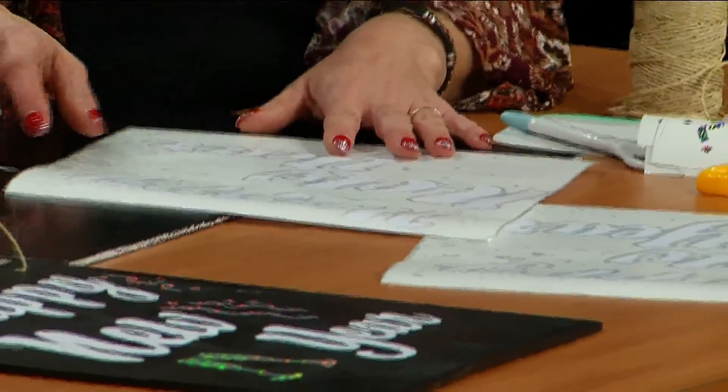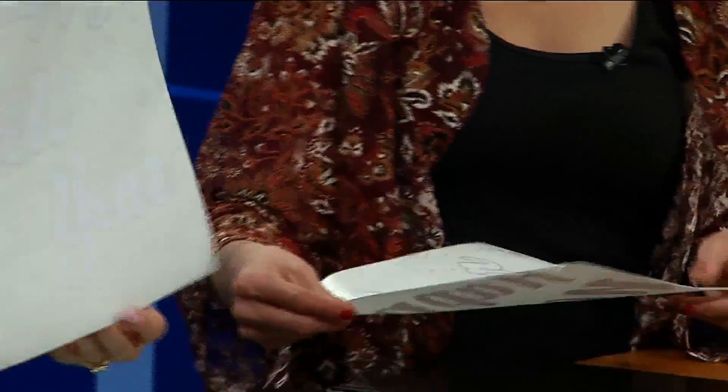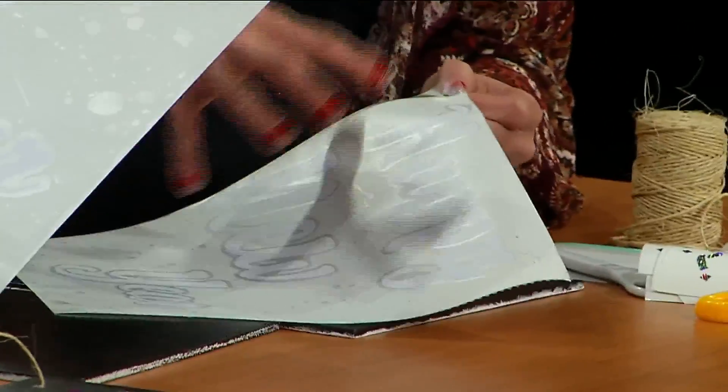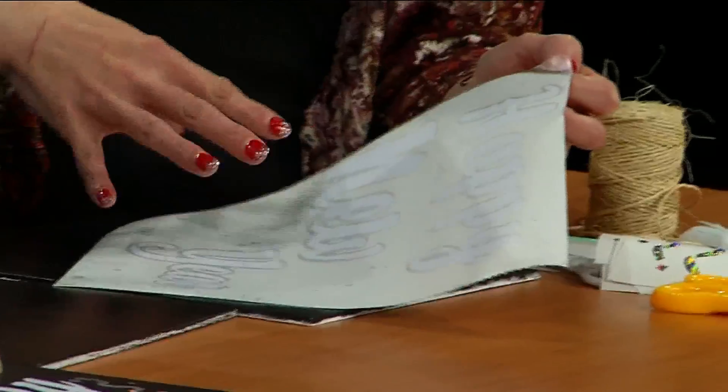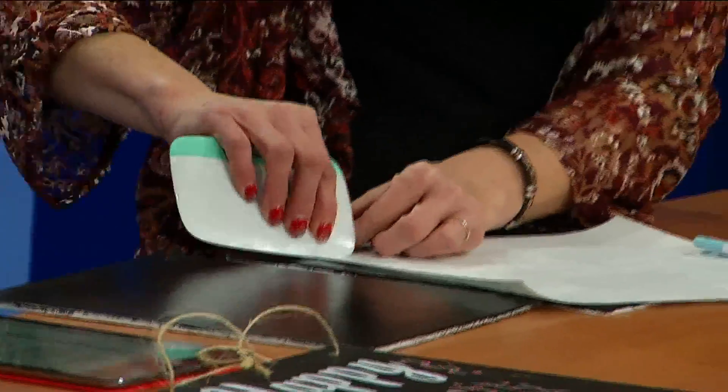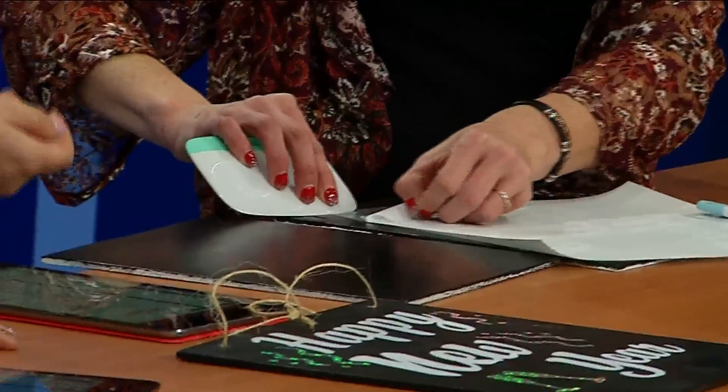What kinds of things do you need to make this happen? I cut all of this as vinyl out of my machine, but you can easily pick up stickers at any craft store. Your kids can do this — these are basically stickers. I already have it prepped; it's got transfer tape on top of it. You just peel it off. This is vinyl from a machine that cuts it, but you could pick up stickers at any craft store.